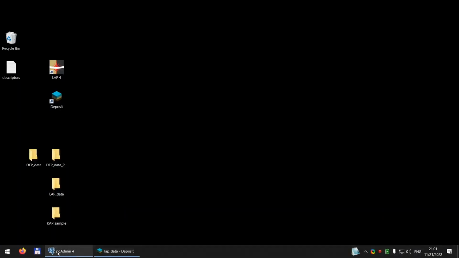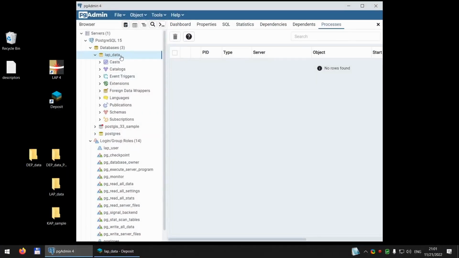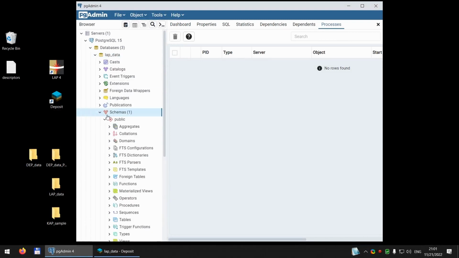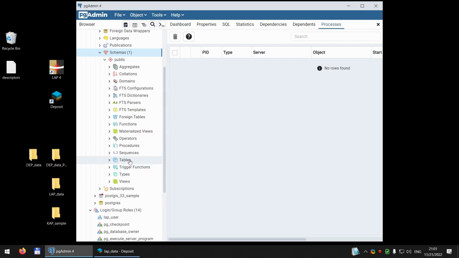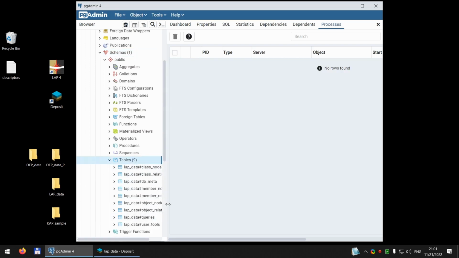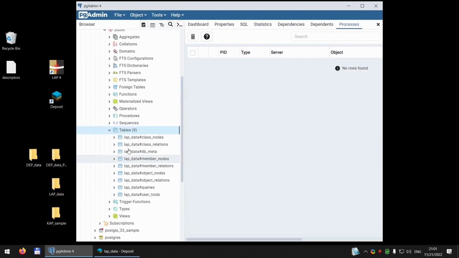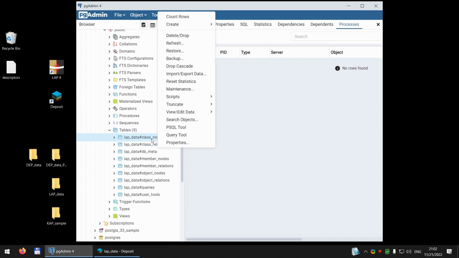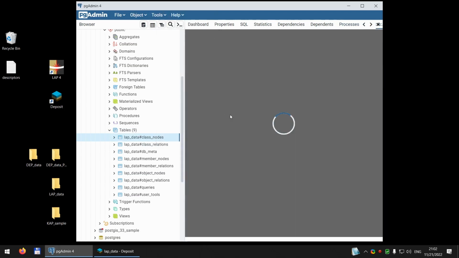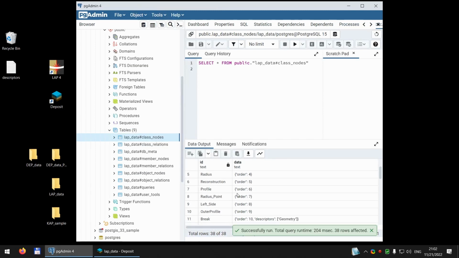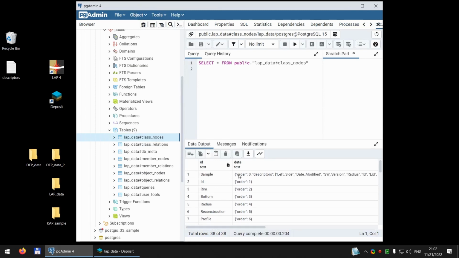So let's have a look at the structure. In the standard deposit format PostgreSQL database, the tables look like this. So there is always first the database name or the identifier, then there is a table containing the classes, and each class has some parameters.